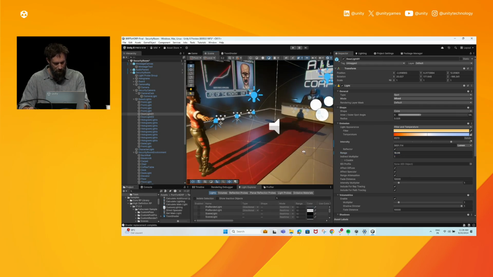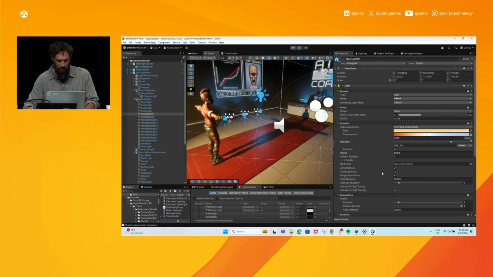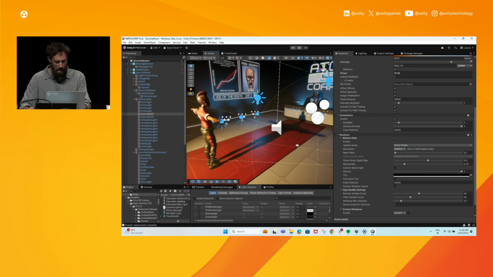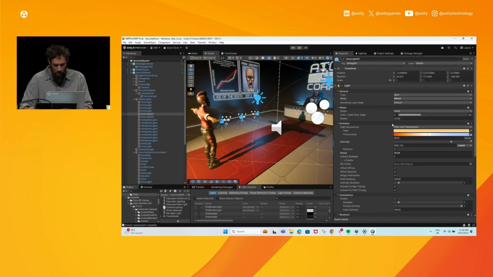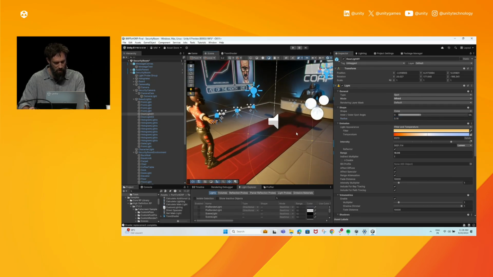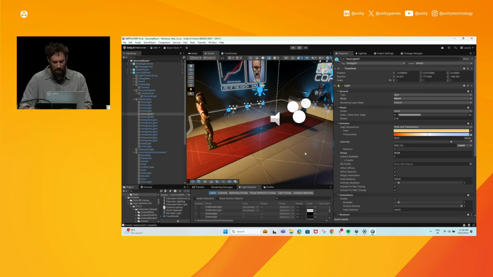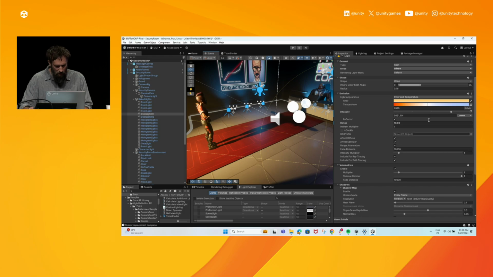Then we go closer, and we see that the resolution of the shadow is not great. So we can see how the scalability settings of the render pipeline help manage your quality settings. Here I just say that this light has to be a medium quality setting. And because we're using HDRP, which has PCSS shadows, I can push the radius of the light a bit, so we can have blurry shadows at the top and sharp shadows at the bottom, to have nice lights.